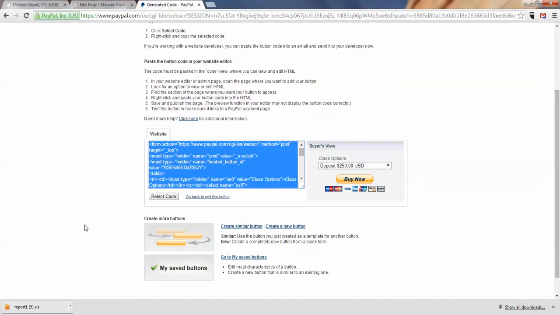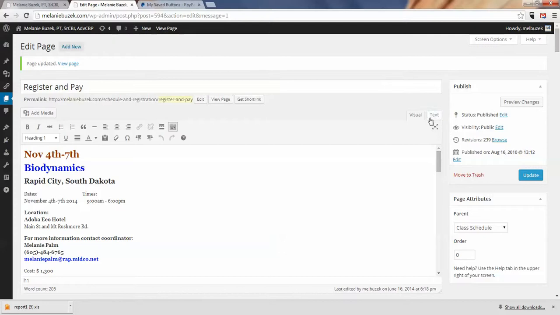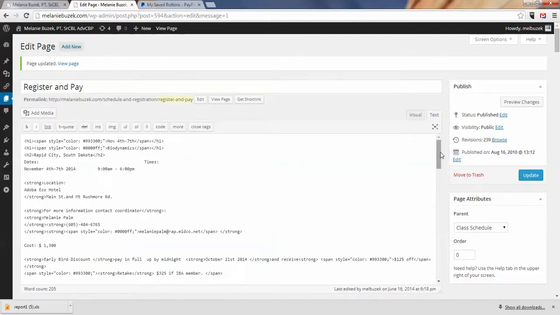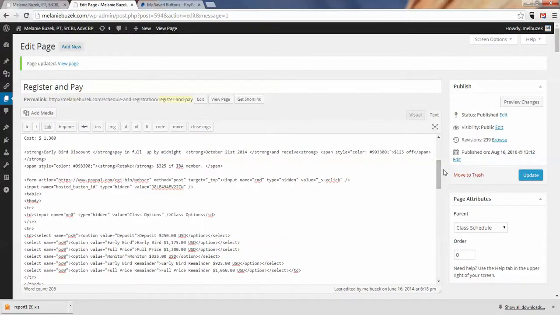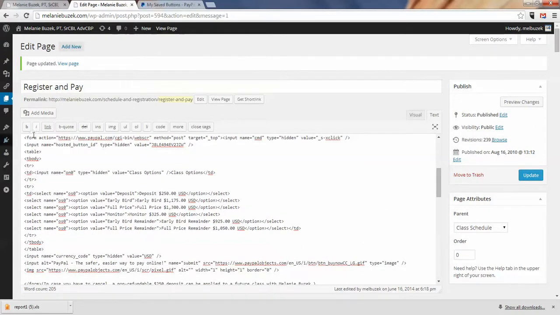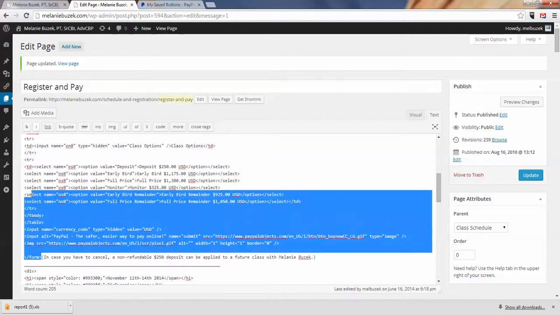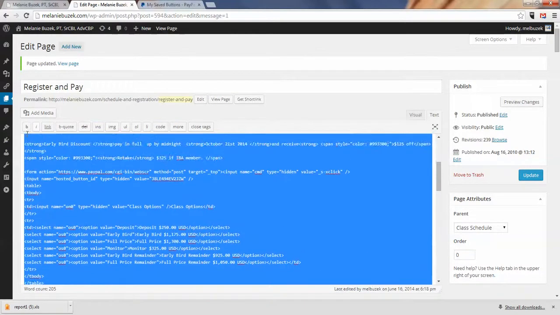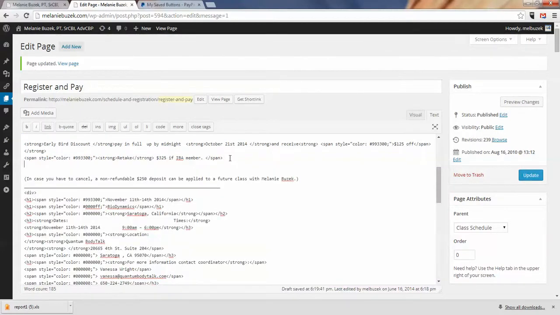Okay. So let's go back here, and what I'm going to do right here is leave this in text mode the whole time until we're absolutely finished with everything. So here's the form, here's where the PayPal form starts. You'll always know because it reads form action, and then here's the PayPal stuff. And when it's done, at the bottom, you see the forward slash is close bracket. So I'm going to grab this, select it. I'm going to come up here like this, table, body, okay, form action. So I'm going to delete, okay, going over here to PayPal.